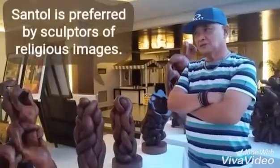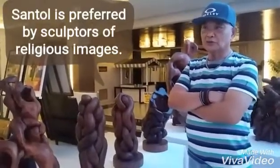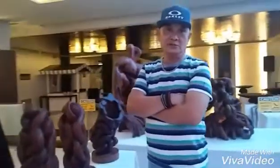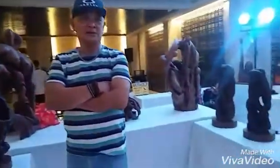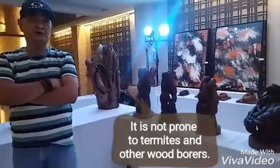Santol is the kind of wood that is used by sculptors to make saints. It is not easily eaten by termites.